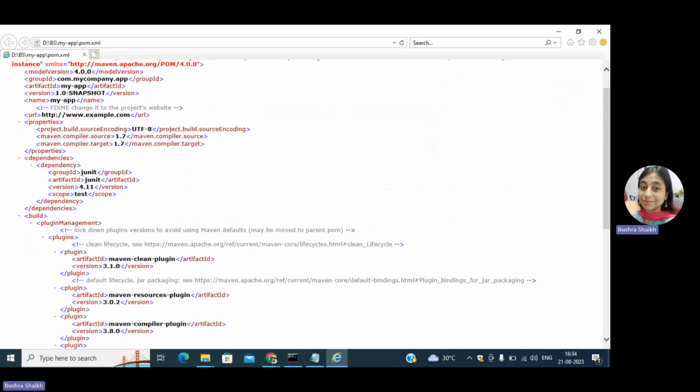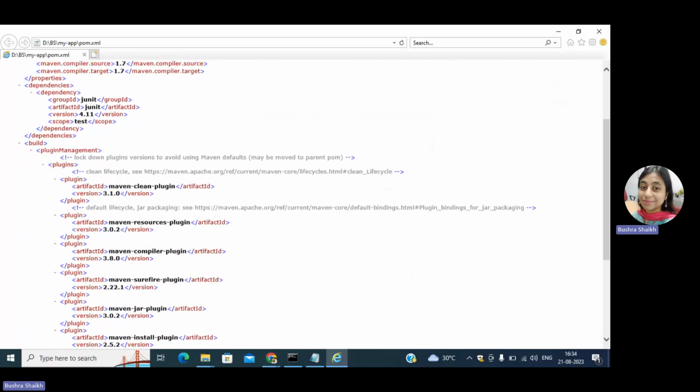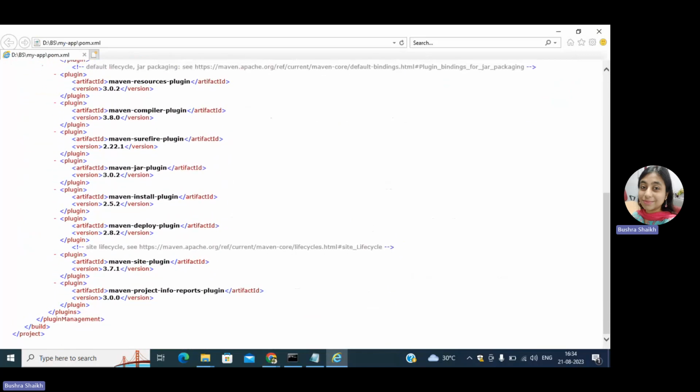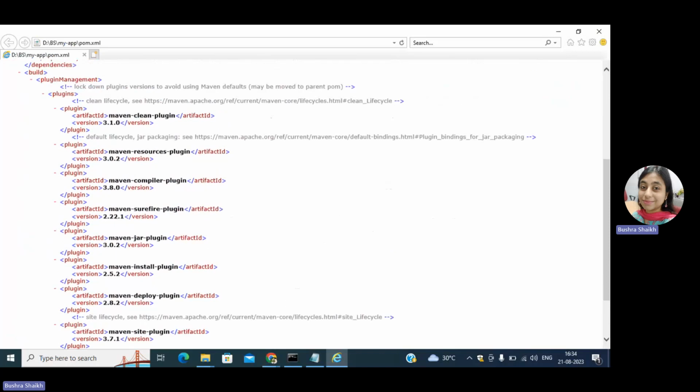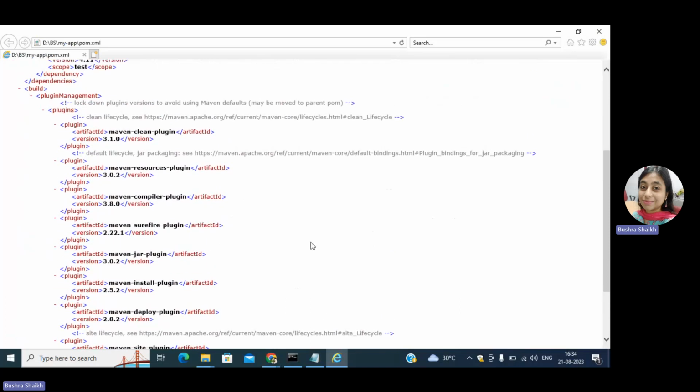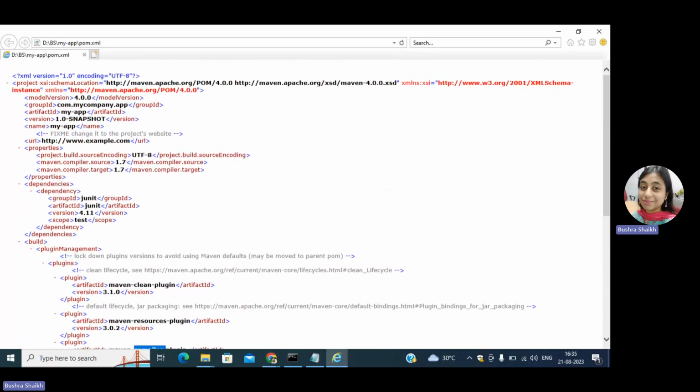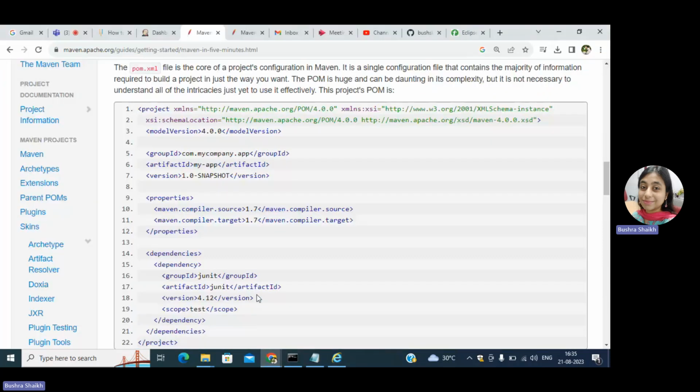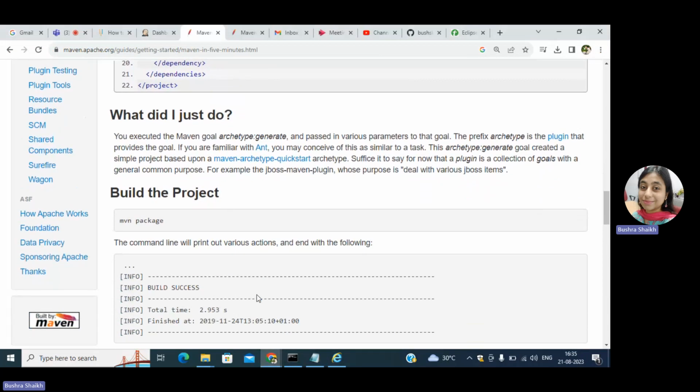So it contains all the basic information, the properties, the dependencies, and the various plugins that it is going to use to perform the Maven related goals. So we may see that soon, we are giving the clean goal, compile goal, and then we may be creating the jar, and we may be installing it, deploying it, and we may be performing testing. So all these plugins may be used step by step in the stages of Maven while creating the build for the project.